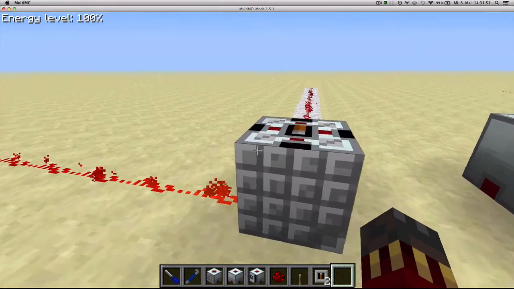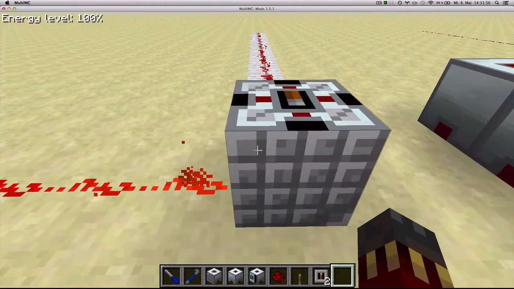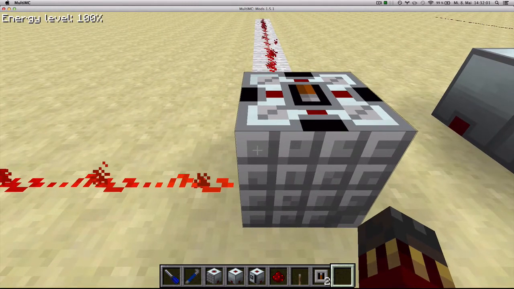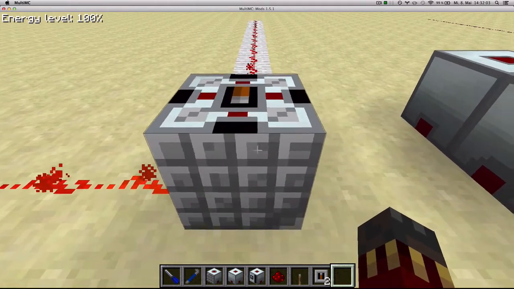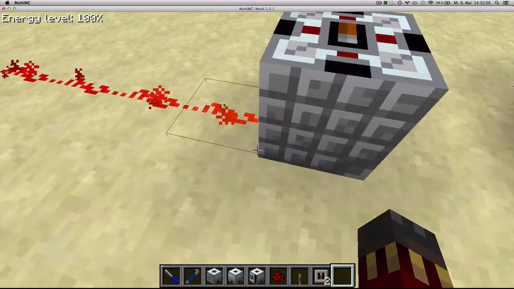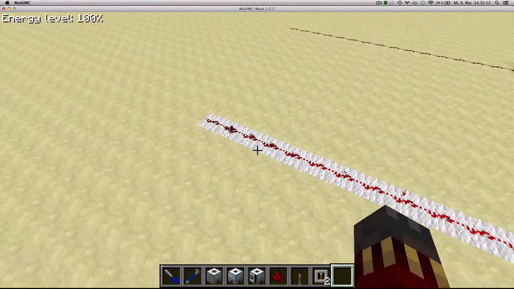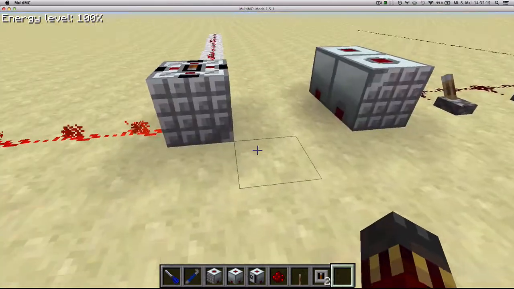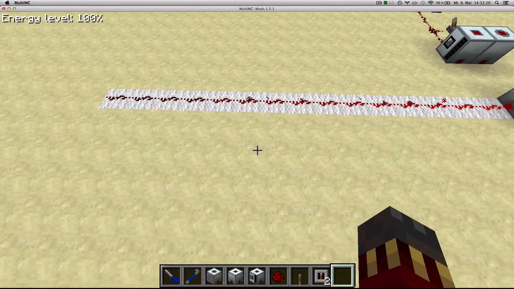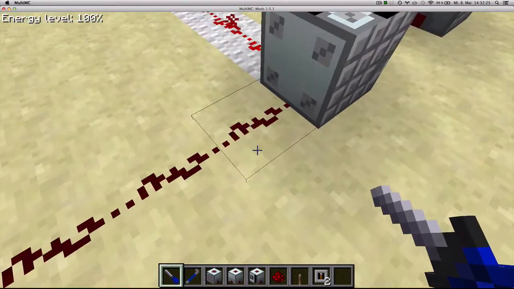Now each of the buttons represents a redstone signal of a different strength. Starting from the top left, you've got the first button, which is a redstone signal of 0. Then you move to the right, 0, 1, 2, 3, 4, 5, 6, 7, 8, 9, 10, 11, 12, 13, 14, 15. So the last one is the redstone signal of 15, which I'm using right now. Then let's press 7 for example, and you see how it changes. Now if you want to block an output from working, you simply screwdrive that side, and there you have it.